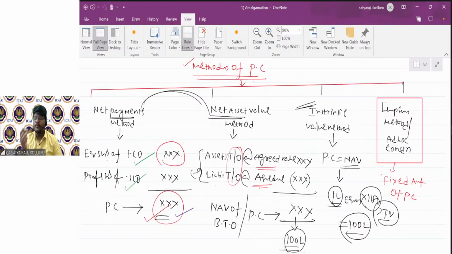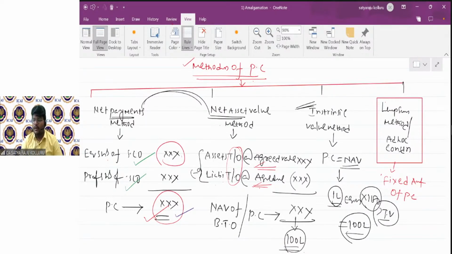So to decide the price for the selling company, I will put my agreed value. I will check the agreed value. Here, the book value of the selling company is irrelevant. That's why we should consider the agreed values. This point is important. Most of the time, students commit the mistake of putting the book values here. So please have a look.